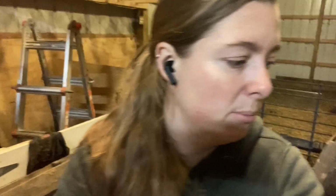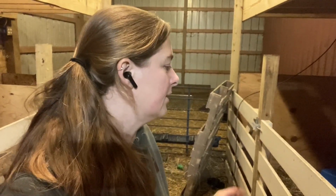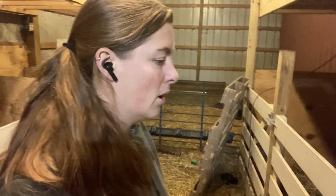While I think they're fine, they've had their Banamine. There's nothing crazy that happened. They're acting good now. It was a stressful experience, and stress is the main killer of goats. So I've just made sure to give them a nice calm place with their mom. Nice and warm. It's about 50 degrees right now, so we technically don't need those heat lamps. We haven't needed them all day today. But this is another reason why I'm going to just go ahead and leave them off.